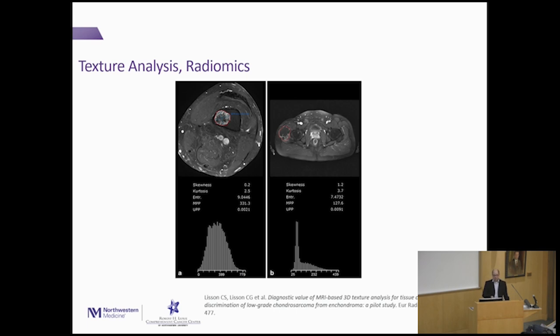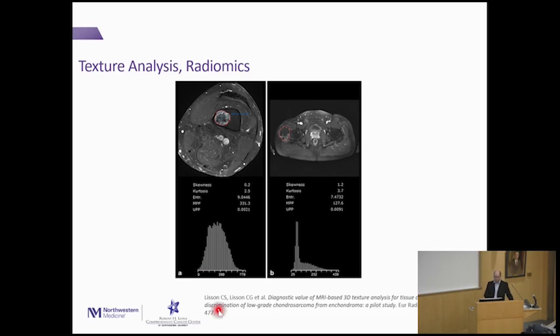But radiomics is basically texture analysis, and the example on the slide here is you can see these two histograms are from these two regions of interest. They're two different types of tumors. And your eye can tell you this histogram looks different than this one. But then how do you get a statistic? How do you get a number to tell you that those two things are wildly different?